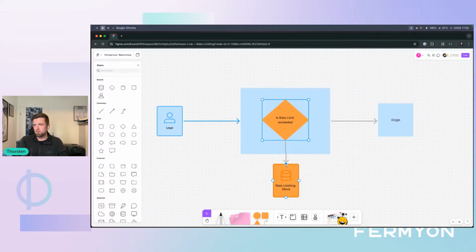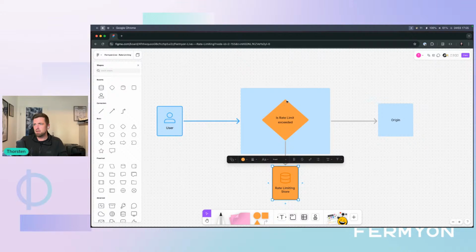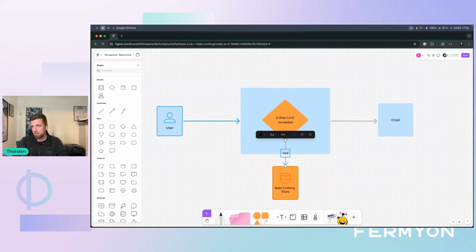So basically we will query that store, and we have two outcomes, right? So we say, hey, give me the rate limit per client IP. Obviously you could use different circumstances that could be discovered as part of the request. The client IP is a simple one that we'll use for this example, but you could also, for example, rate limit by token, by the location of the user, by different circumstances, right?